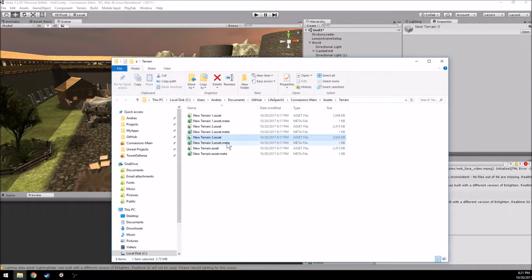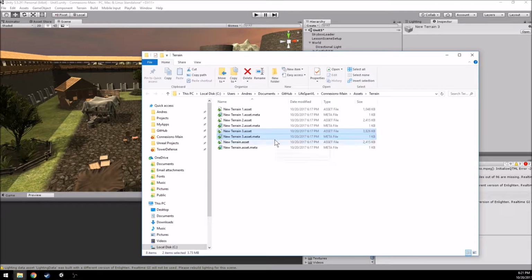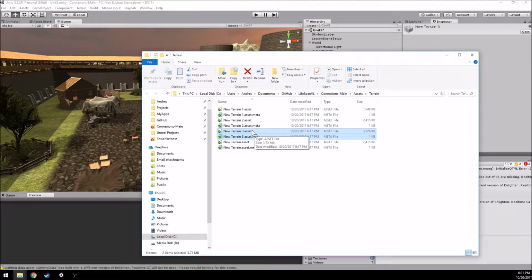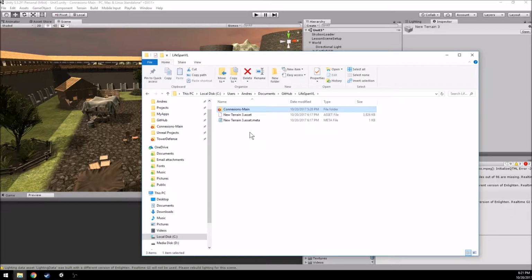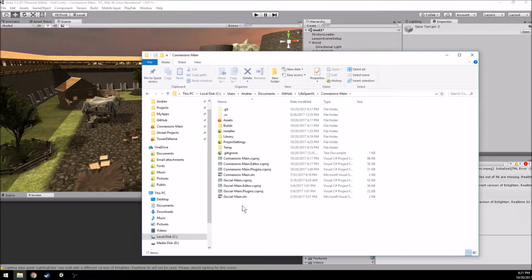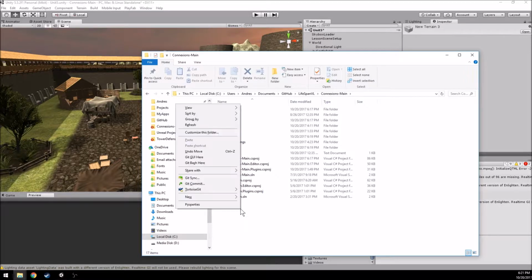I'm not just going to copy the asset, I'm also going to copy the meta file. It's usually a good idea if you have missing references. Sometimes getting the meta file helps with that. So let's just do that. All right. So let's copy this into here. All right. This is outside of our workspace, so whatever I do with checkout or anything, it won't affect these files. All right, so let's just go back to development and place the file back.